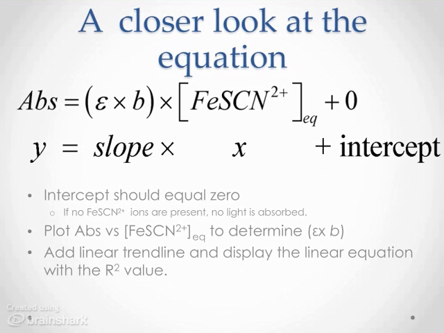We're going to be able to add a linear trend to that plot to get our linear equation, and also remember to include the R squared value, because that's going to give you vital information on how good your results are, how close your data points are to that linear trend.